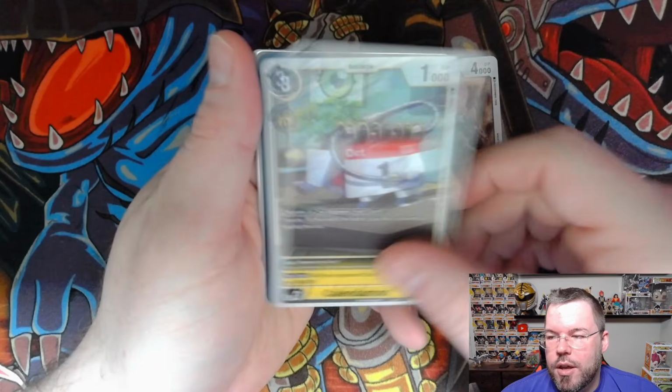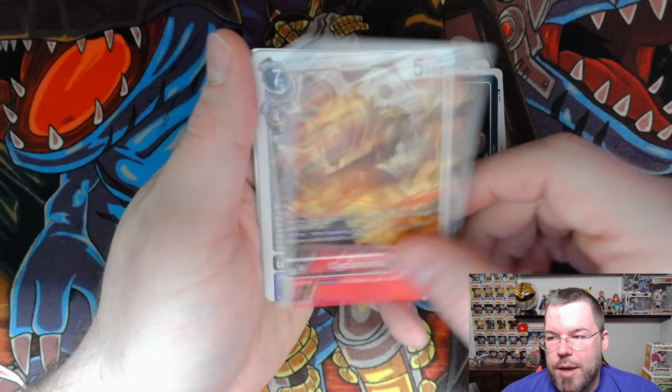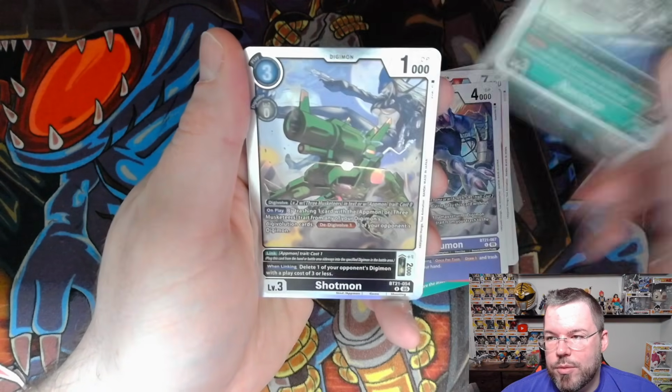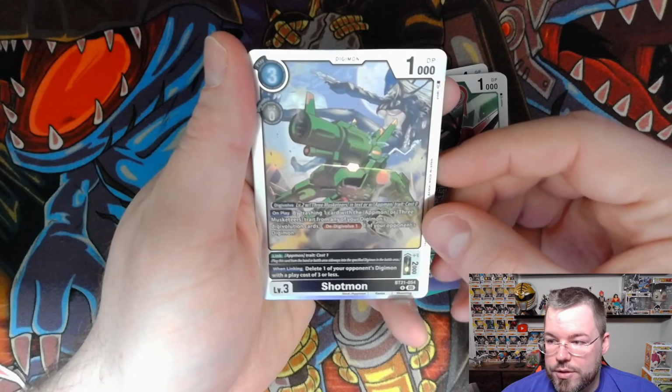I'm curious, but I basically just wanted to pull Shine Greymon stuff and Medusamon stuff, and that is it. I don't really care about much else in the set.